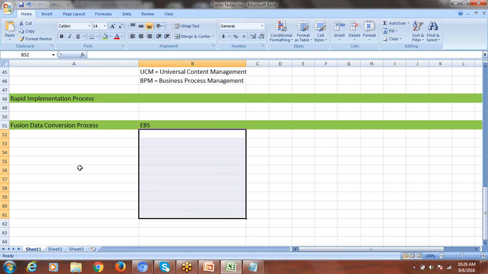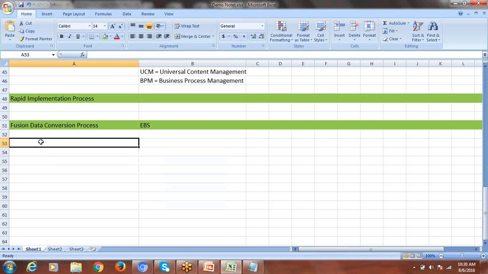You don't need to remember this process when you work on Fusion. It's a simple process for any data, whether transactional data or master data. You can download the templates. For example, say I want to do the data conversion for payables. That means we have to convert open invoices and the master data of the suppliers. In that case, I'll be downloading those templates. Download templates from the Oracle website.